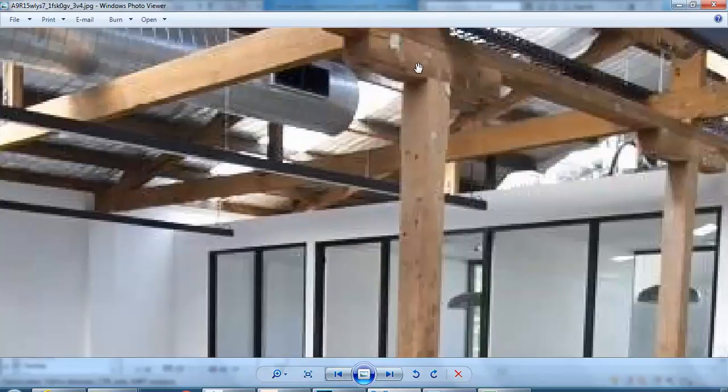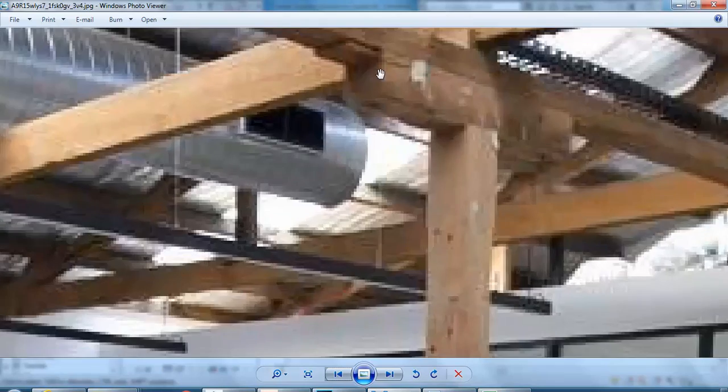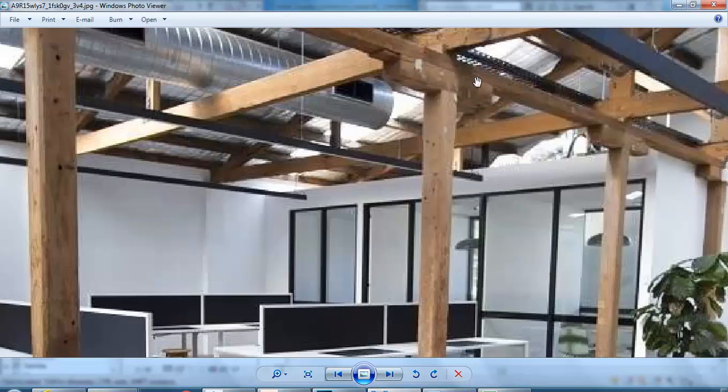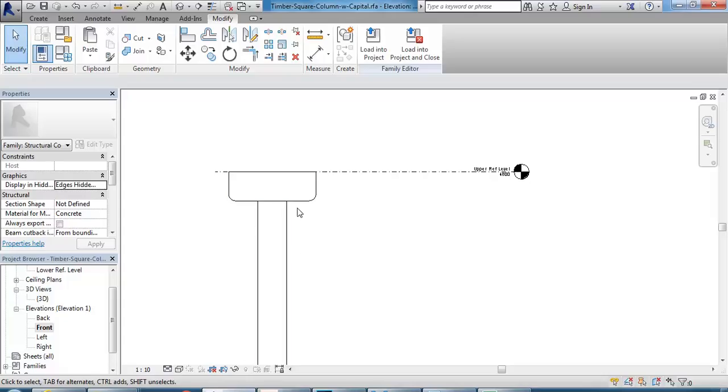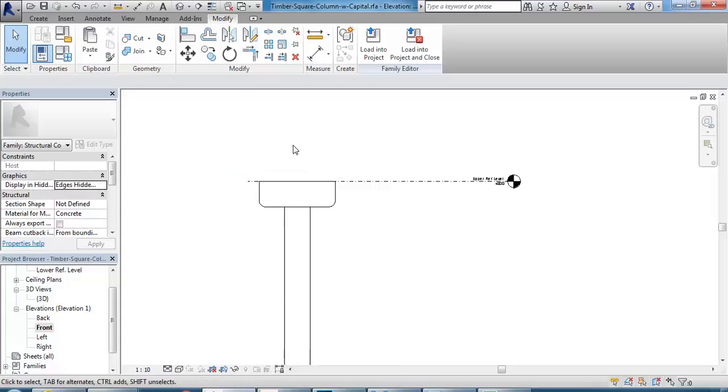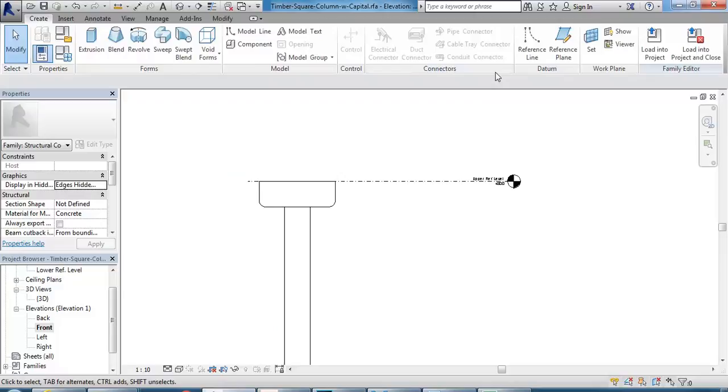All right, so then we've got these capitals, which in this case are not rounded at the end, and they're a bit longer as well. So I'm just going to have to eyeball that. And I'm going to say it's fairly long, so maybe 800 either side of the centre line. Could even be bigger than that, but I'll just say 800. And so to make that easier, I'm going to put in some reference planes.